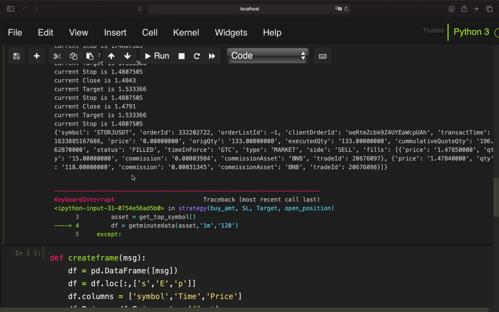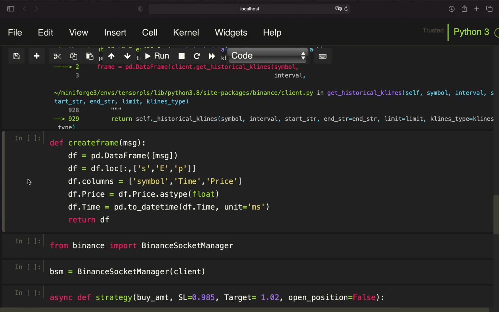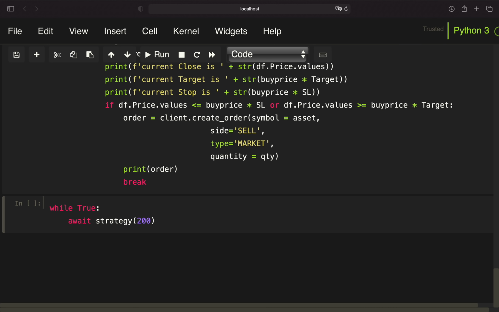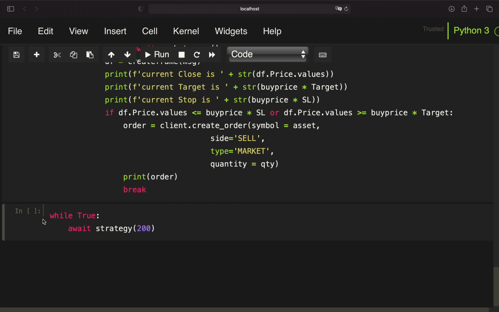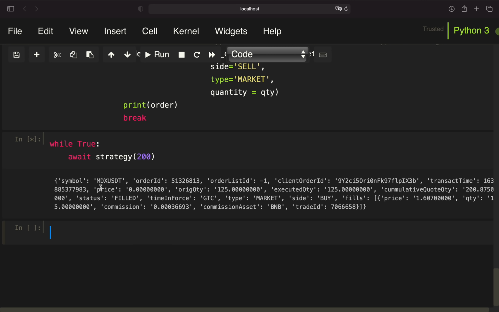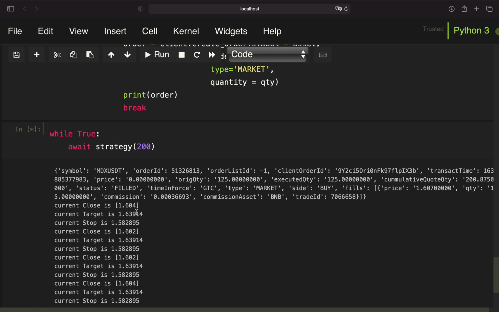Now let me show you how this looks for using the BinanceSocketManager. All right, so let's execute this, then execute that, and let's call that. And now we've bought MDX, don't know what that is, and it's pretty similar here, right?